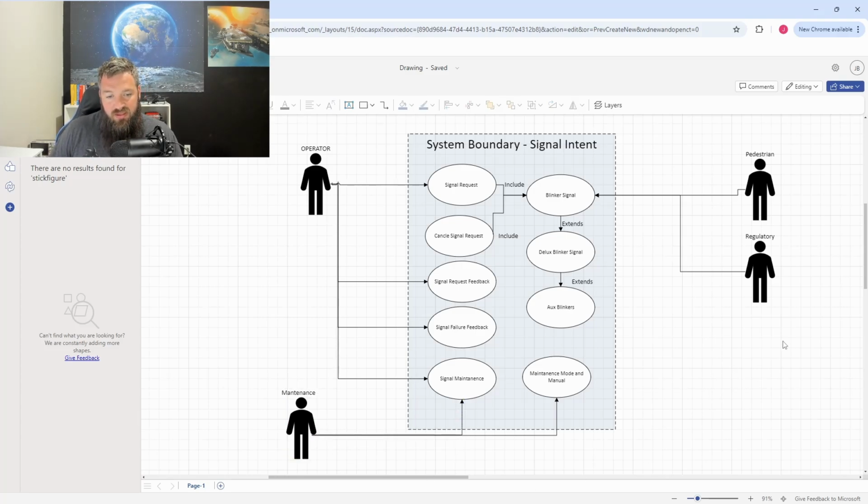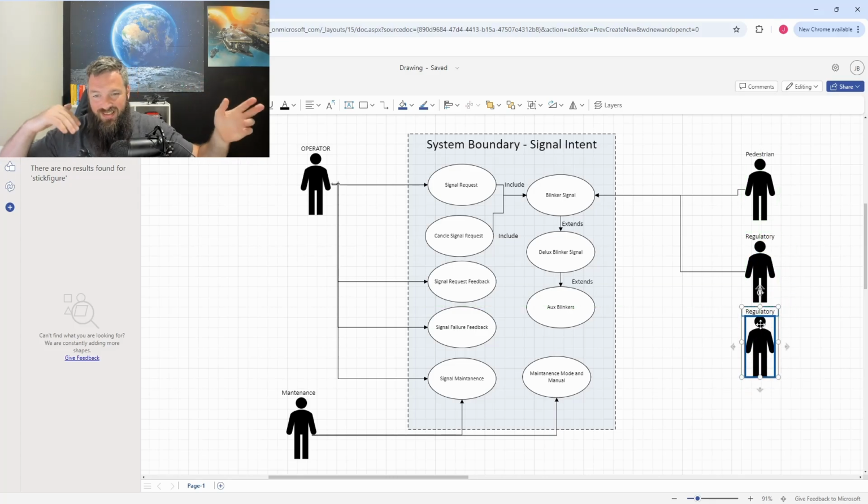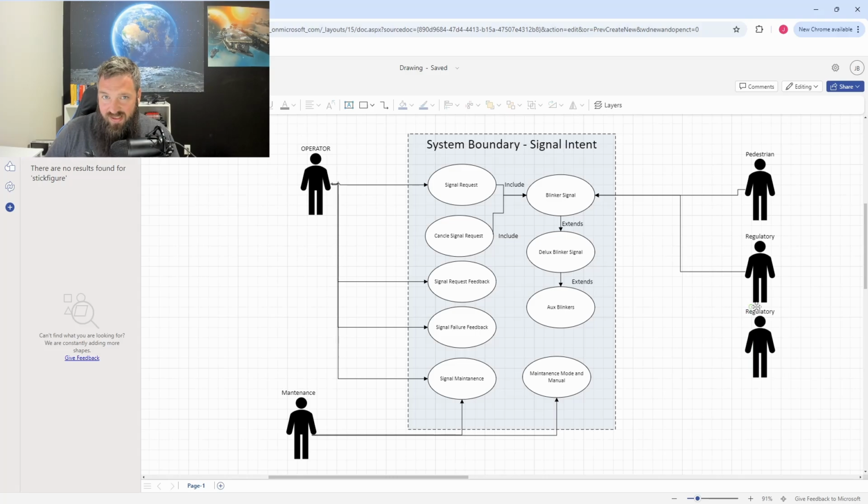Finally, let's see, who else do I need? All right. Now remember in our definition, anybody within the design process that needs to take a look at this. So let's go ahead and say marketing as well. Marketing. So they're going to like this sort of thing when you provide a safe product. And so if you do it so good that it's a marketing point, they're going to be ecstatic. So this is your signal intent.